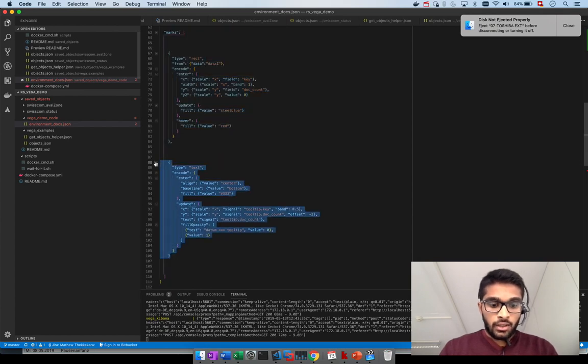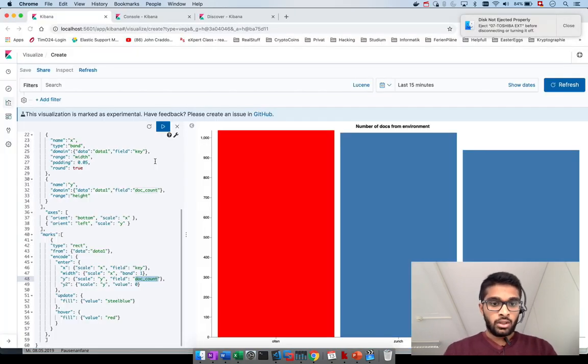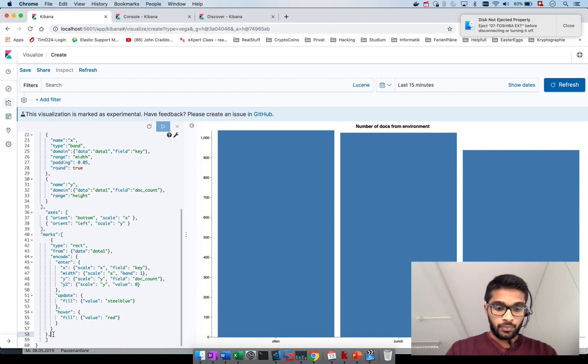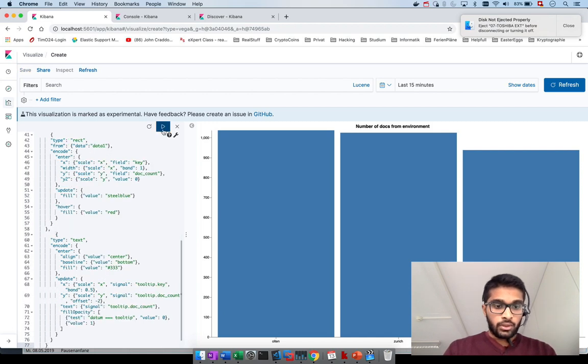We want to see on hover what information the doc count is. So you're not seeing it at the moment here. Let me refresh this. You're not seeing this at the moment, so you're not seeing the effective value of it. So we want to have that as text shown above the rectangle, and we can put it like this together. So I'm just doing nothing else than putting up a text.